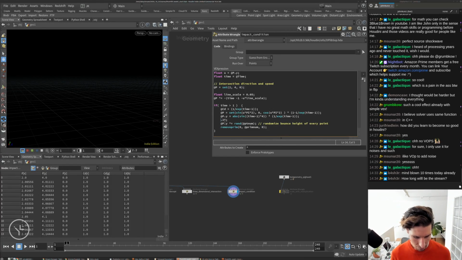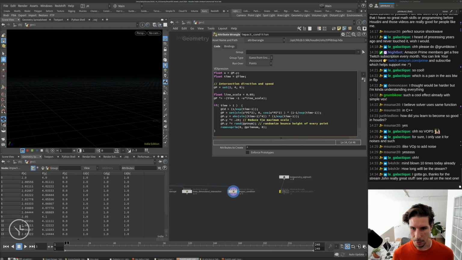And then here we'll just keep doing times equals. So this will just say reduce the maximum scale of the bounce height to 25%.